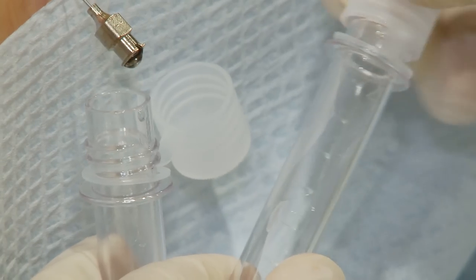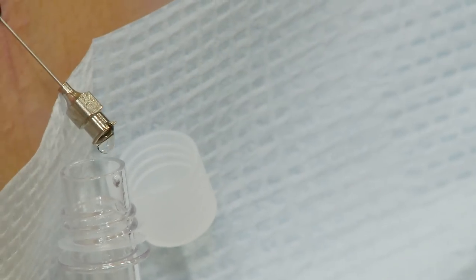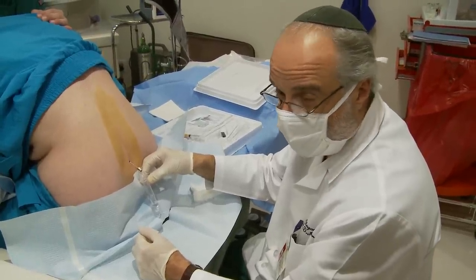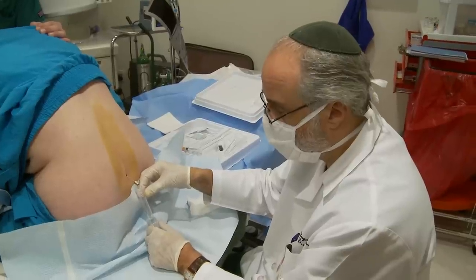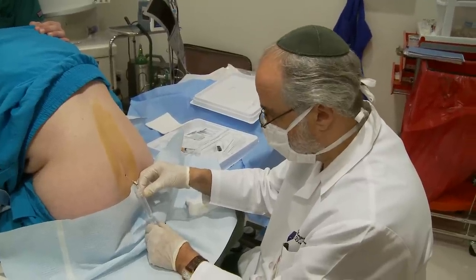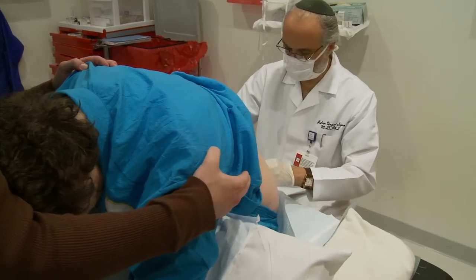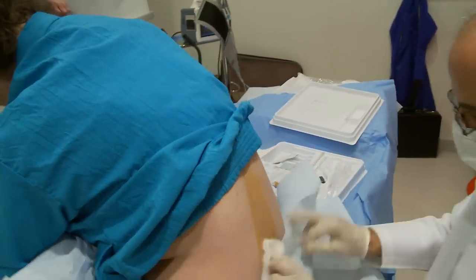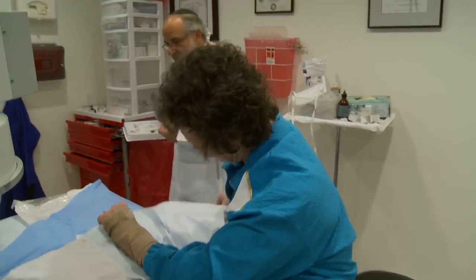It is the most sacred fluid that the human body can produce. We send spinal fluid to the CDC in Atlanta. We send spinal fluid to Memorial Foundation in South Bend. There are very few labs that actually do the sophistication of the immunoelectrophoresis up to my standards, so I tend to send the spinal fluid all over the place. She can sit up now. Now let me show you, young lady, what you have given me.